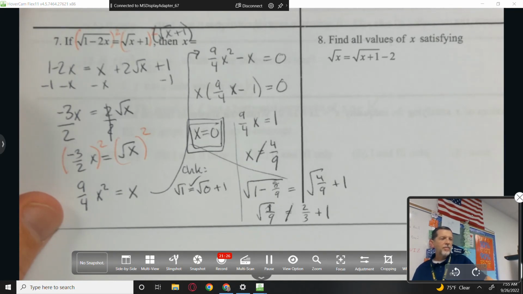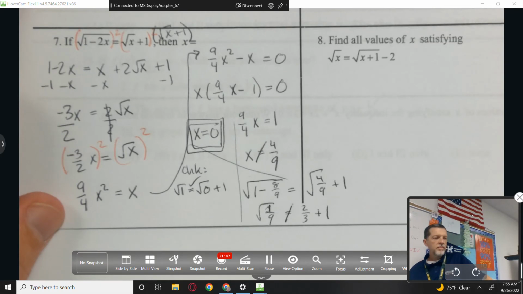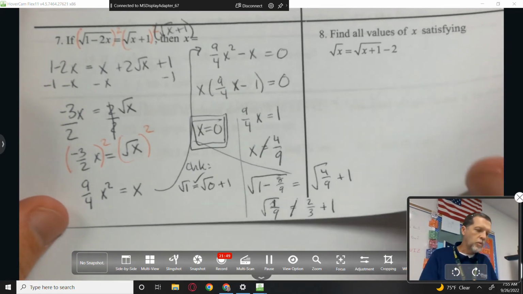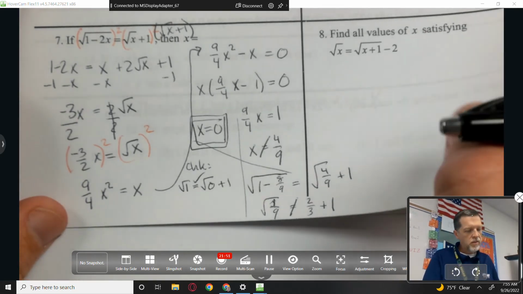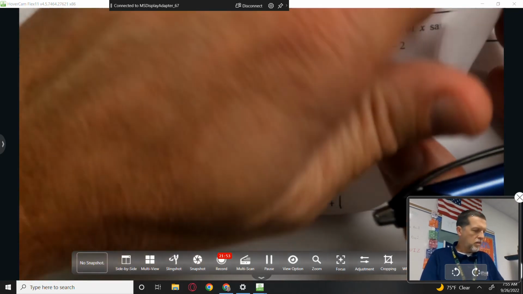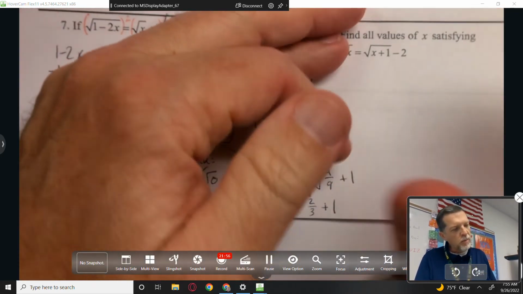All right, that leaves 7 of them for you to do. But I would say only one of them is the square both sides twice type problem. What's the other extra tricky one? Number 8. Number 8. And there's no back to this worksheet. It's just 1 through 8. I don't know if you could finish those before you leave, but you might be close.